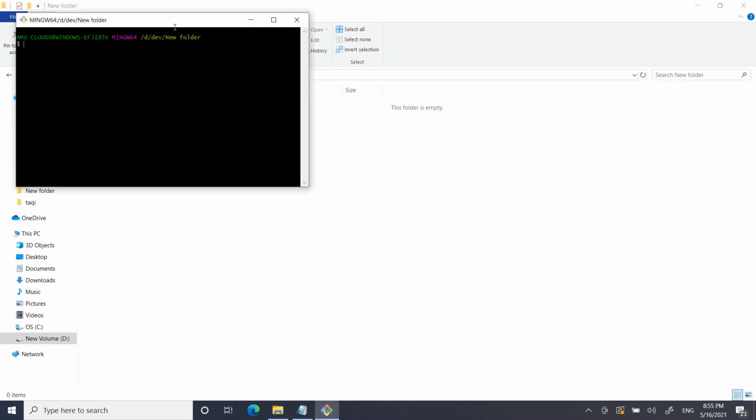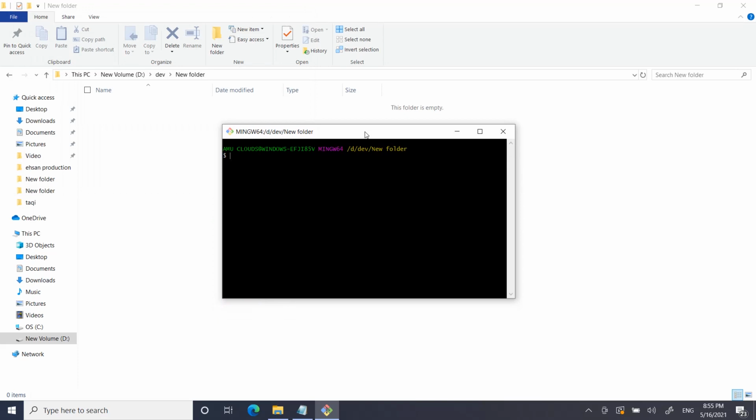Okay, before you do anything else, you need to have a web server or a static web server. I have installed a static web server, HTTP server. There are many static web servers available. You can install and run that. But if you want to use HTTP server, you need to install it first by running npm install -g http-server.